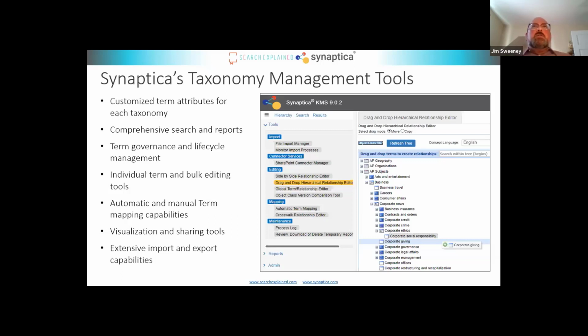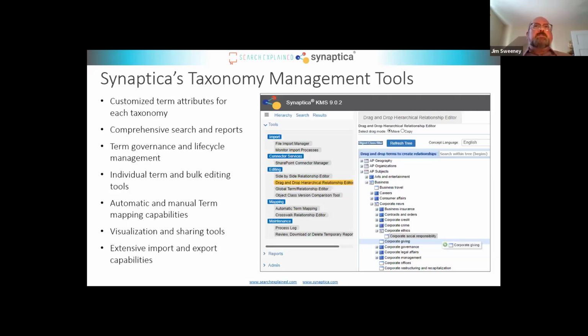I mentioned before searches and reports. We'll take a look at those, but you want to have multiple ways of navigating and understanding and exploring the information that you have. Of course, another key feature is the idea of managing terms as far as their life cycle through a governance process. And you can actually design the types of governance that you want to have in the system as far as distributing terms or taxonomies for review, approval, and eventually publication, and even deprecation as things change within your vocabularies and your requirements.